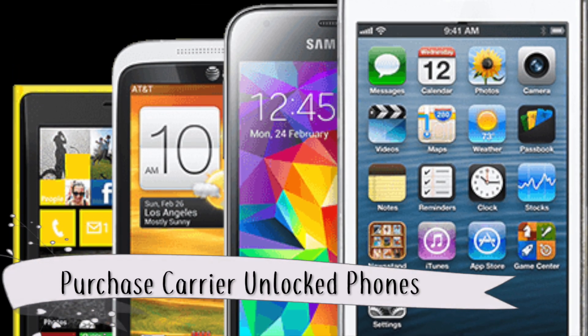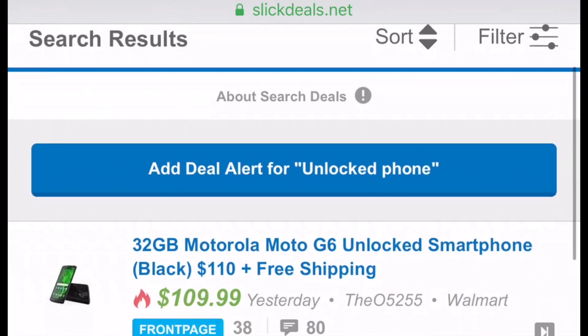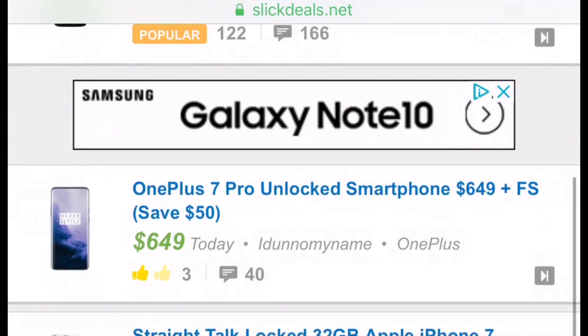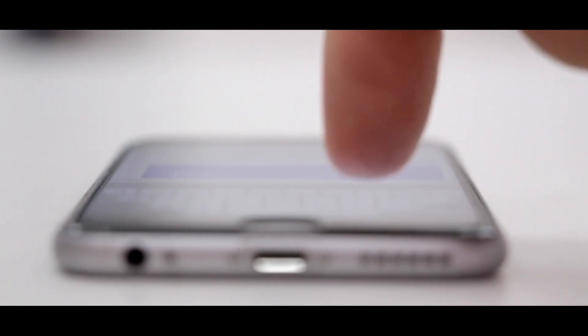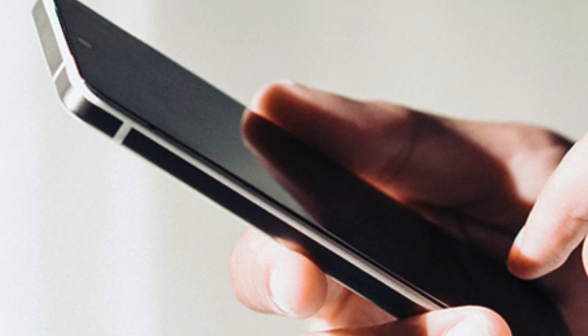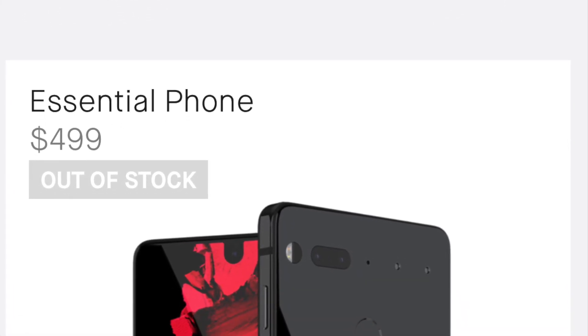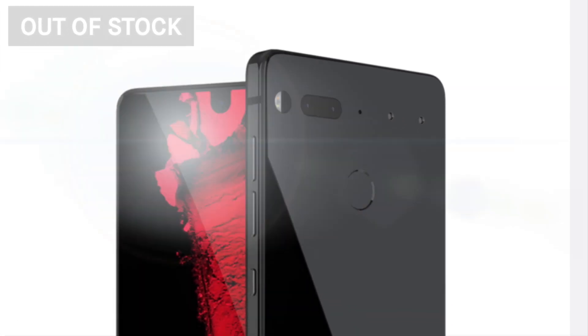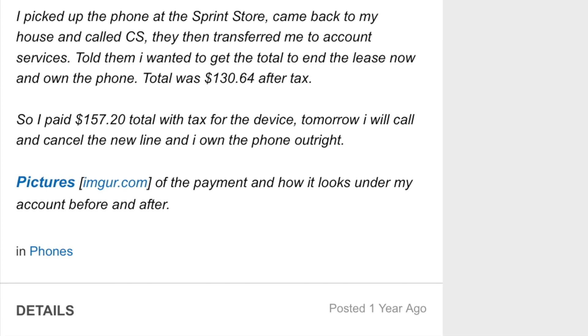Look to buy carrier-unlocked phones either new, refurbished, or second-hand. This allows us to freely move from provider to provider and not be locked into a contract or a carrier. Don't be afraid to ask friends or family either — most of my family is very paranoid about data safety, and rather than selling phones, they prefer to hand them down. My generous sister-in-law has been keeping me in old iPhones for years, and I've been happily accepting them. Once the phones are at end of life, then it's recycle time. And don't be afraid to take advantage of loopholes by signing up for new deals — we got a new unlocked phone valued at $500 for $150 by signing up with a new account at a major carrier. It was a bit of work with customer service, but it was all above board and within their legal terms. It's been two years since we got this phone and it's still going strong.